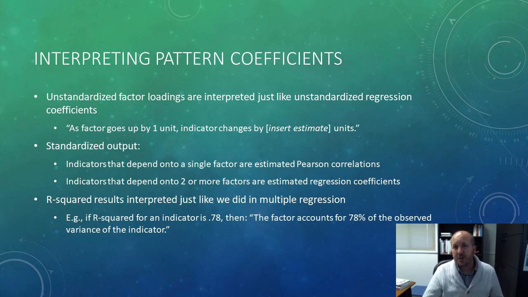Remember that the factors are IV and the indicators are DV in CFAs. So if we had an R-squared for an indicator that's 0.78, you'd say the factor accounts for 78% of the observed variance of the indicator. This is helpful to know, because remember, we have 2 reasons for what the factor is causing. And if our factor loading is really small, or if our R-squared is really small, then that would mean that error is a much higher proportion than we have really counted in the factor.